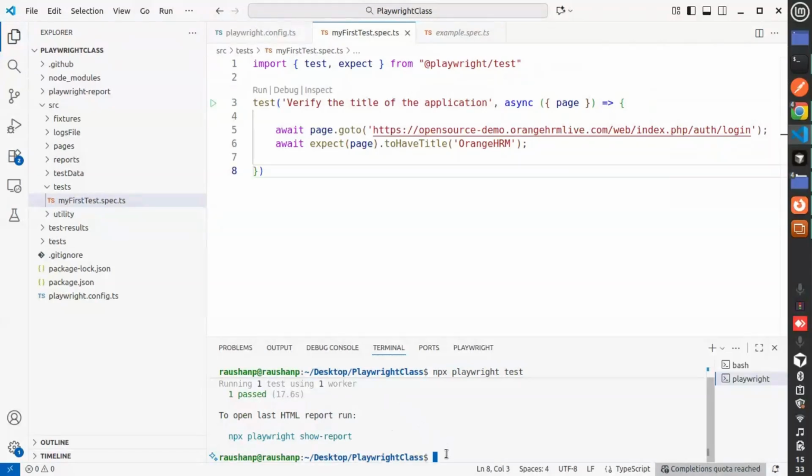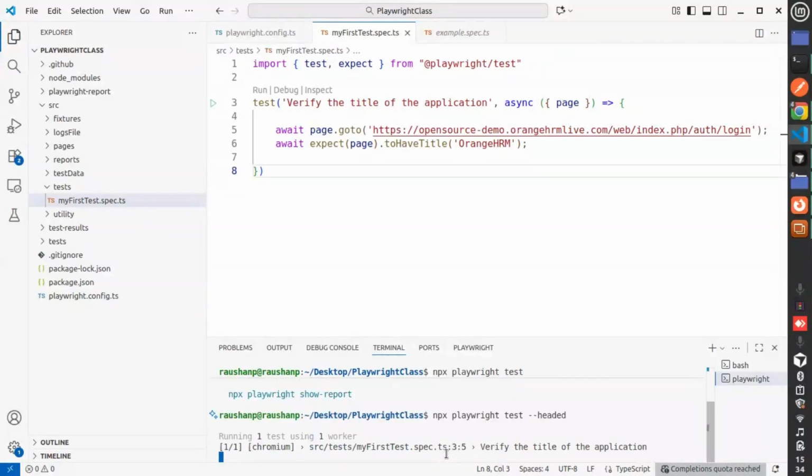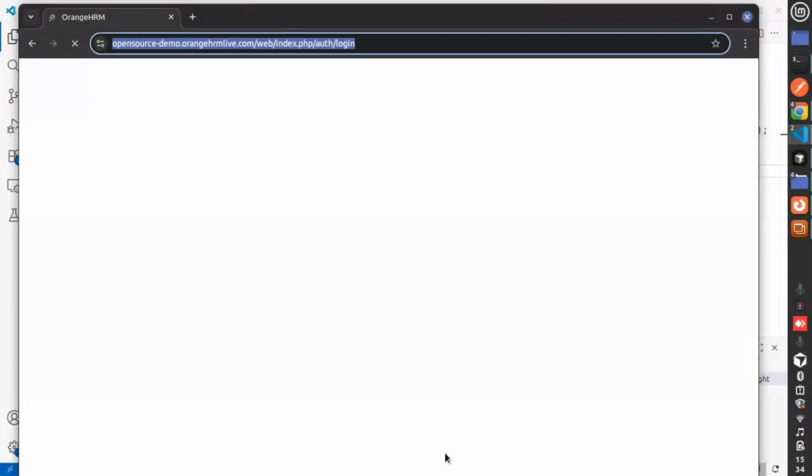Okay, now I want my execution in headed mode. So let's start it. Title, it is visible.